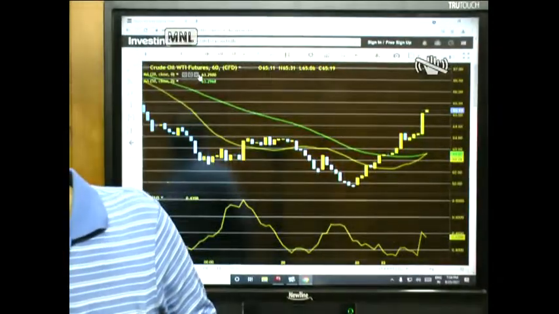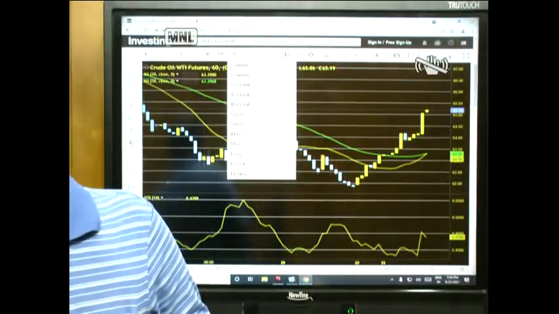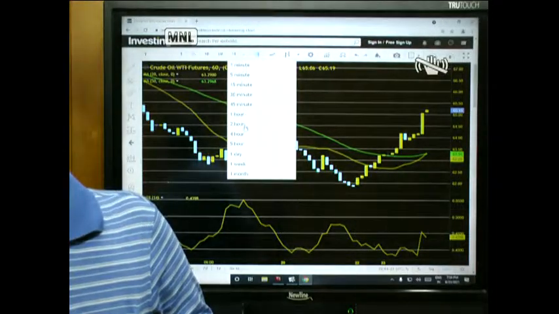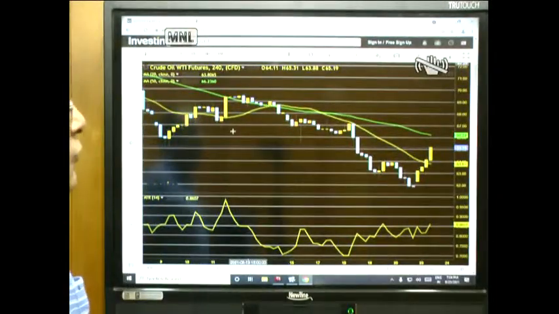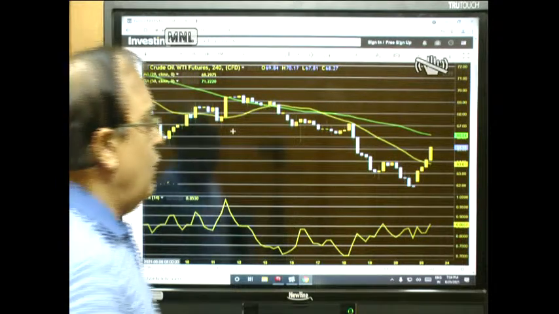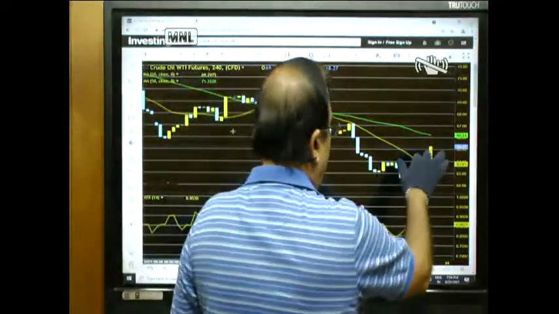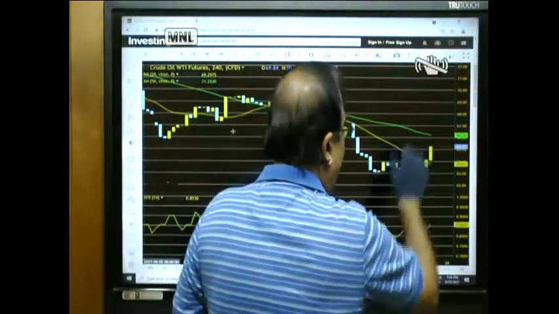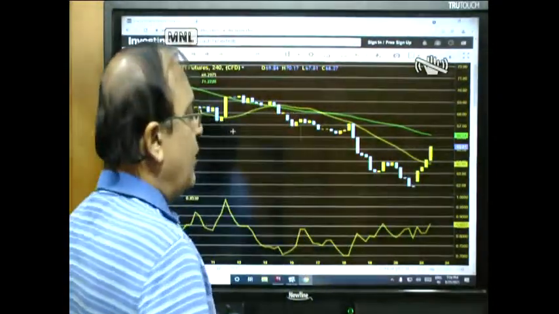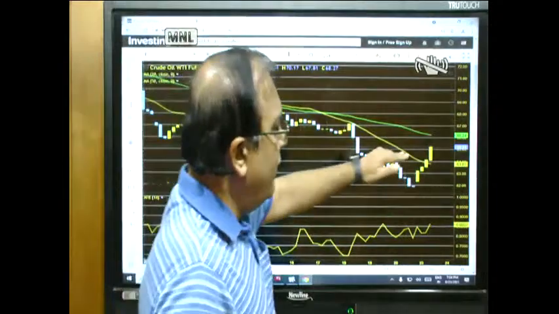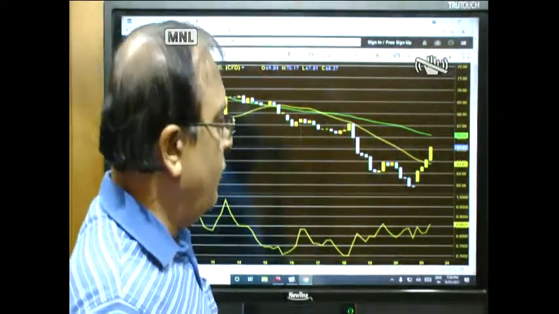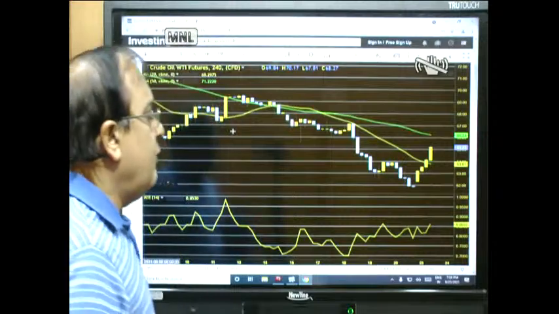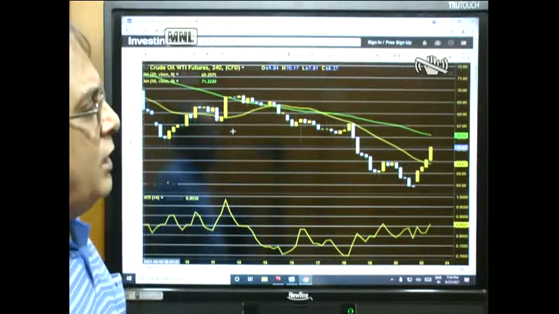This is crude oil futures. Now we will look at the 4-hourly chart, and of course the last bottom also was below this bottom, so there's a new top that is getting formed, but we would like to see a higher bottom. So in that case we will wait for a drop and then look towards whether it is cutting off that particular high. So at this moment we would like to stay neutral in a 4-hourly chart.